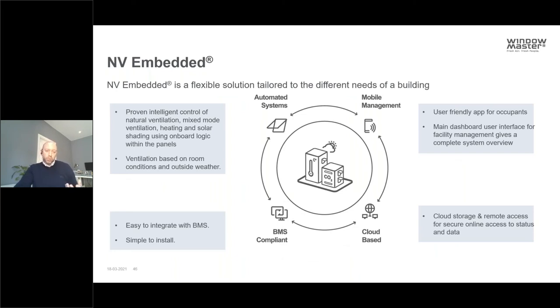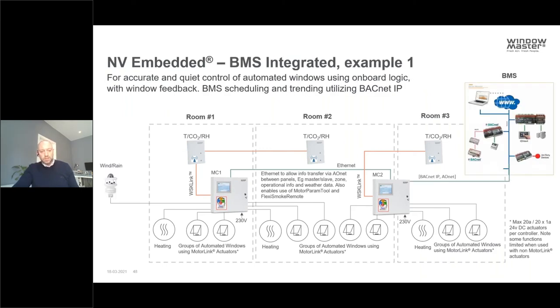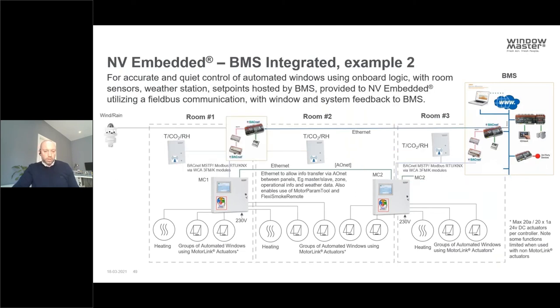It's an option there if you want to just buy a simple package and give it a stop-go signal from the BMS. Really nice, proven logic, very cost-effective, easy to implement, and lots of nice features and functions. Different ways of implementing it. I'm not going to spend too much time on these slides, but effectively it can sit with its own sensors in a standalone arrangement. It can sit with its own sensors, then integrated into the BMS, or it can use the BMS sensors on their network to share the relevant information to be able to do decision making on board and within the panel.